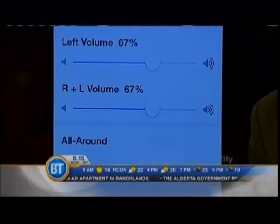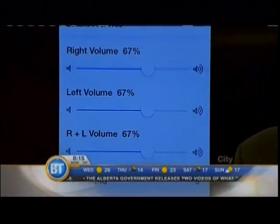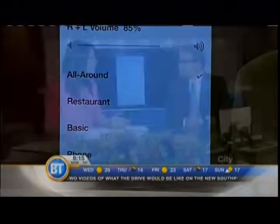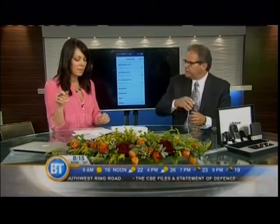So you can change according to the hearing loss in either ear, right or both? Yeah, you can do the right, the left, both together. You can change the programming for a general program, or something specific to a restaurant or telephone. So contextually things can dramatically change. Before it was just this universal volume thing. Or you had to have a remote control, or you had to push a button on the hearing aid to change the different programs. But now it's all done through the iPhone, without any intermediary device.